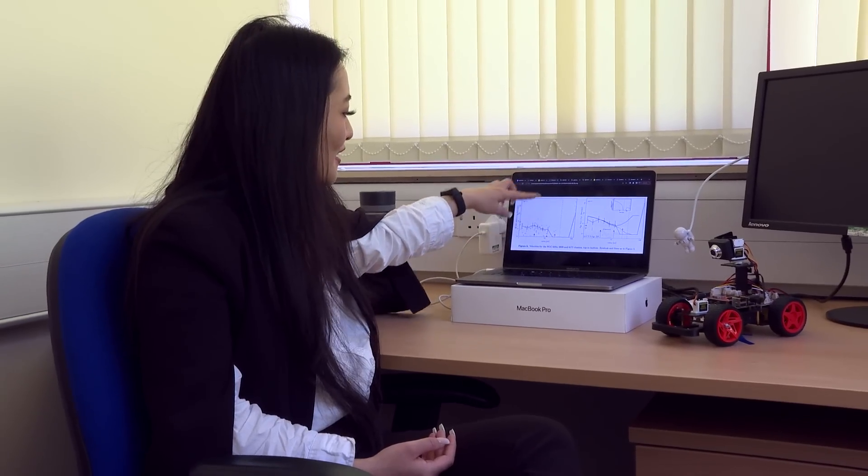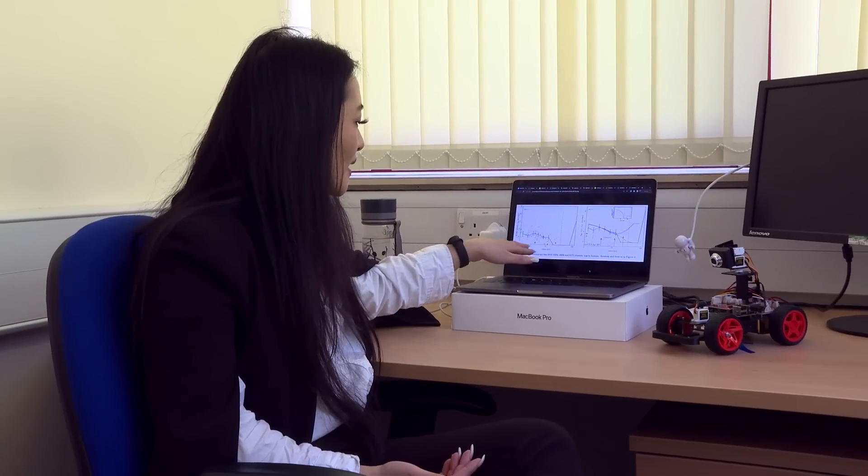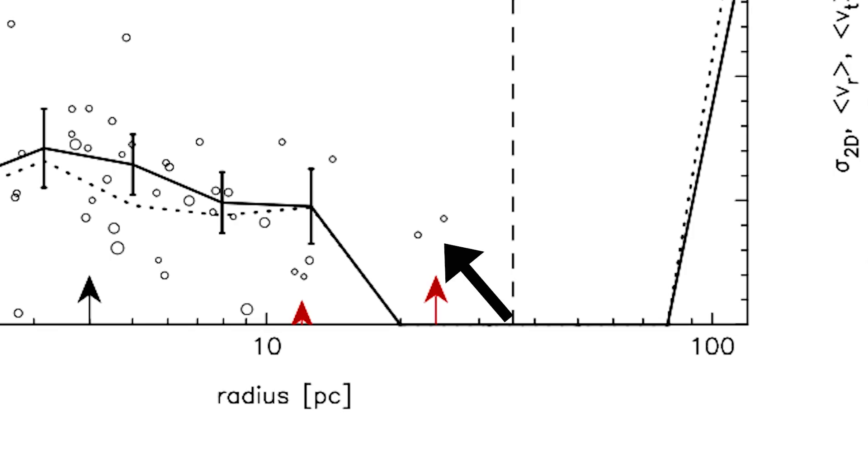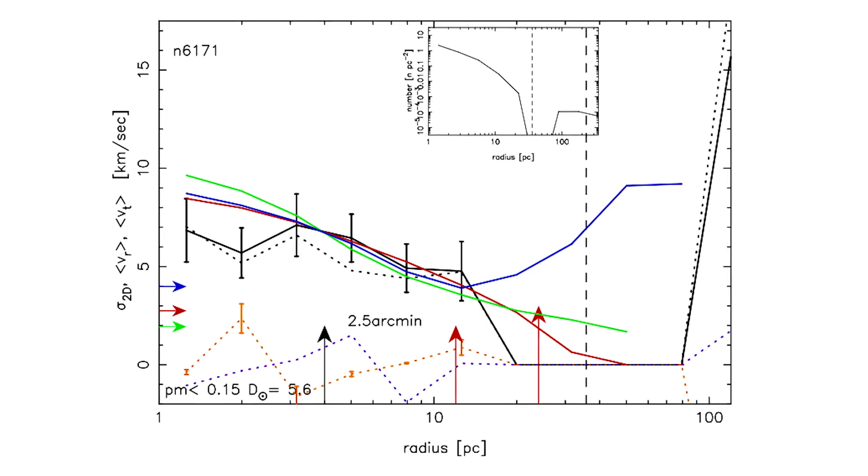When you look at the outskirts of the globular cluster, I would say that's anything above 10 or 20 parsecs, we've only really got four stars to measure off. So two of them are down here, and then two of them are way up here. In the other plot that we have, it's the same velocity profile, but they've overlaid the theoretical models.